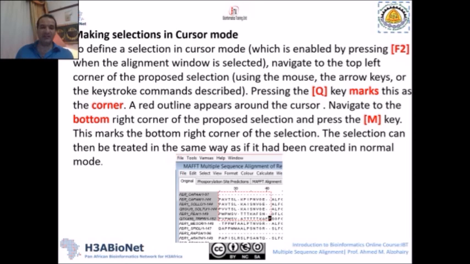Then navigate to the bottom right corner of the proposed selection and press the M key. This will select the whole area, starting from the corner until you reach the bottom right by pressing M.